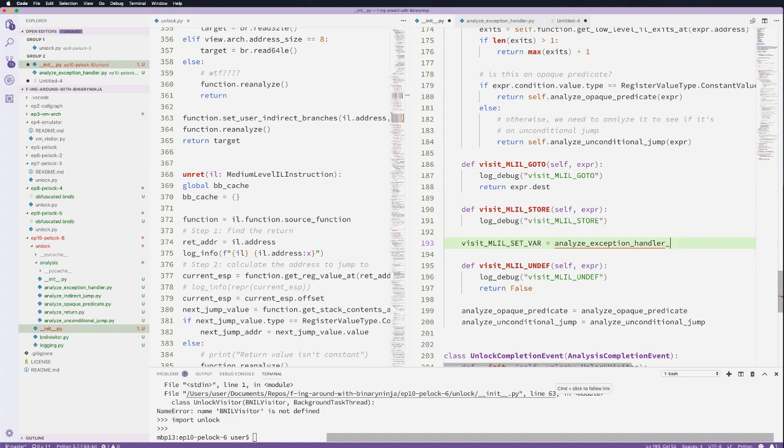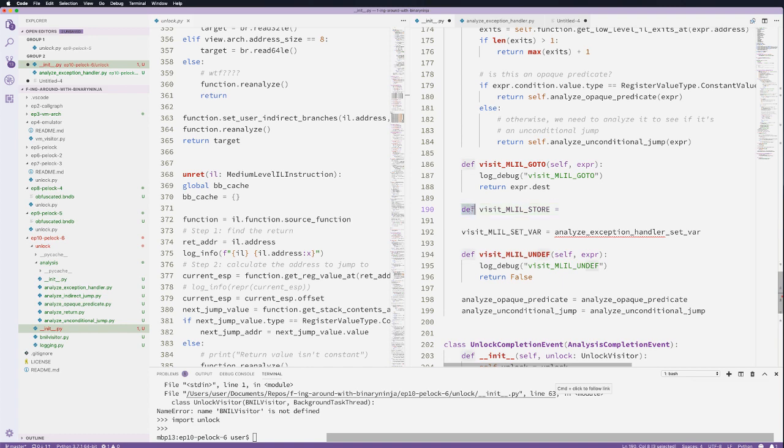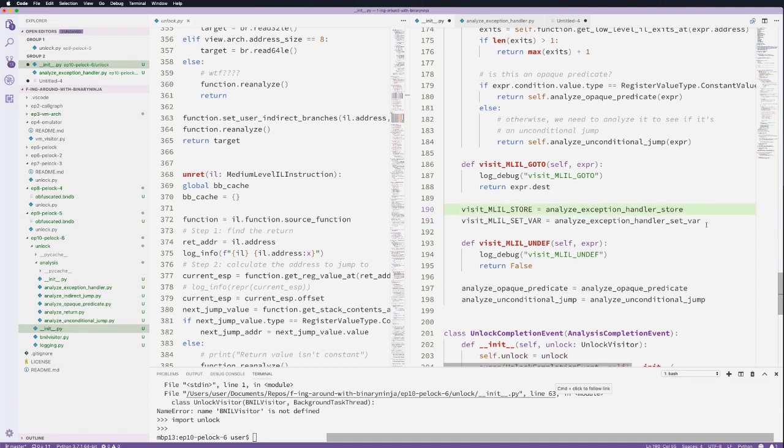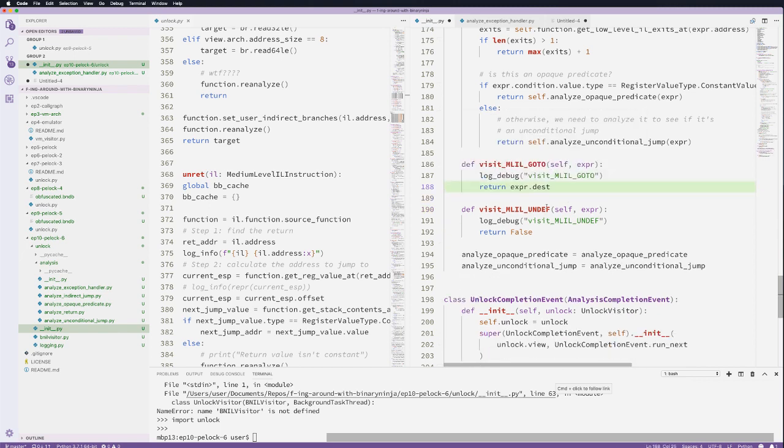So this should be set var, and this one, move these up here.